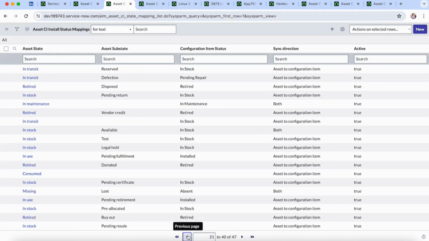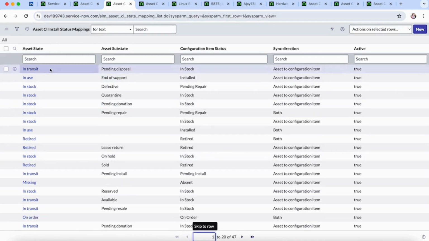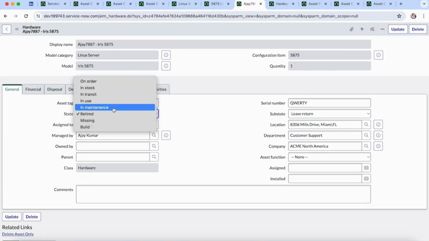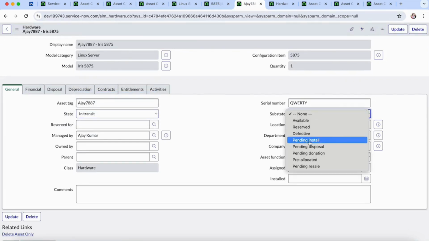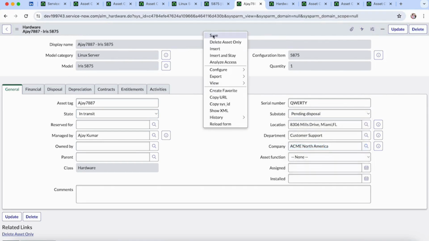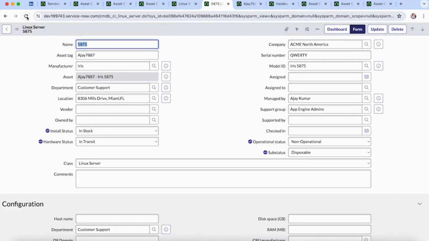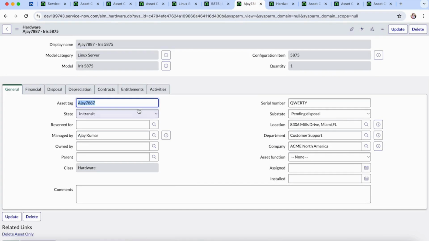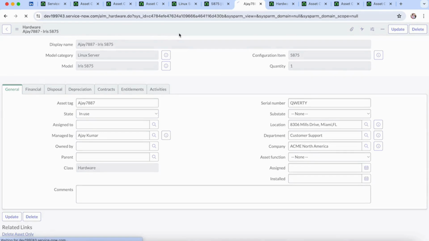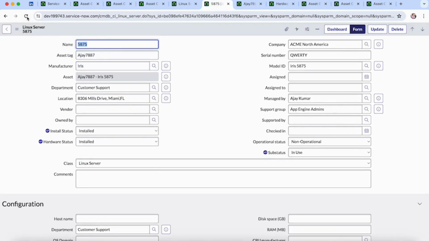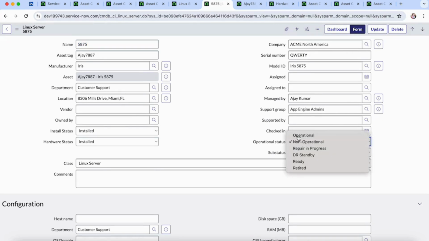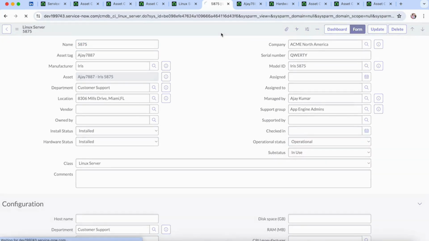Okay, so let me put in transit and pending disposal on the asset. Let me save this. It's automatically going to update the state. It's updated to in stock, right? The same way, if I put these two to in stock and in use, automatically my CI will be installed, but the operational status is not synced. So we have to manually change that operational status to operational.